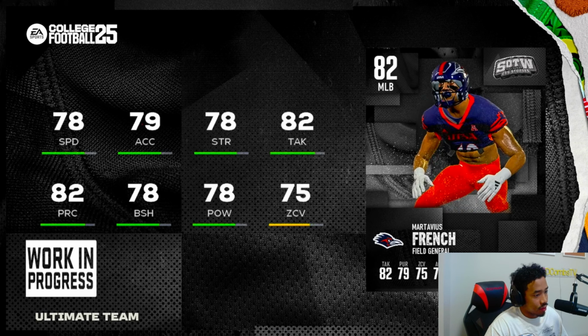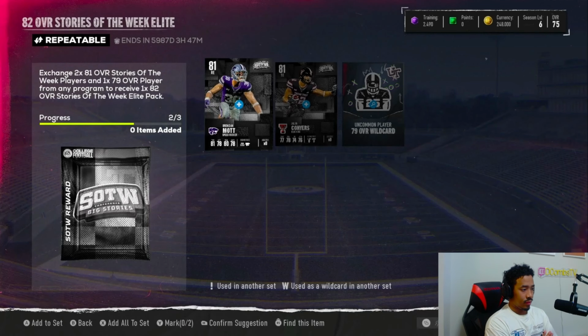Meet the Roadrunners, one of my favorite schools to watch last year. The University of Texas San Antonio. How about Martavis French? He's a field general, middle linebacker, 6'3", 225. Exchange 2 81 overall stories of the week players and 1 79 overall player from any program. You'll receive that 82 overall stories of the week elite.